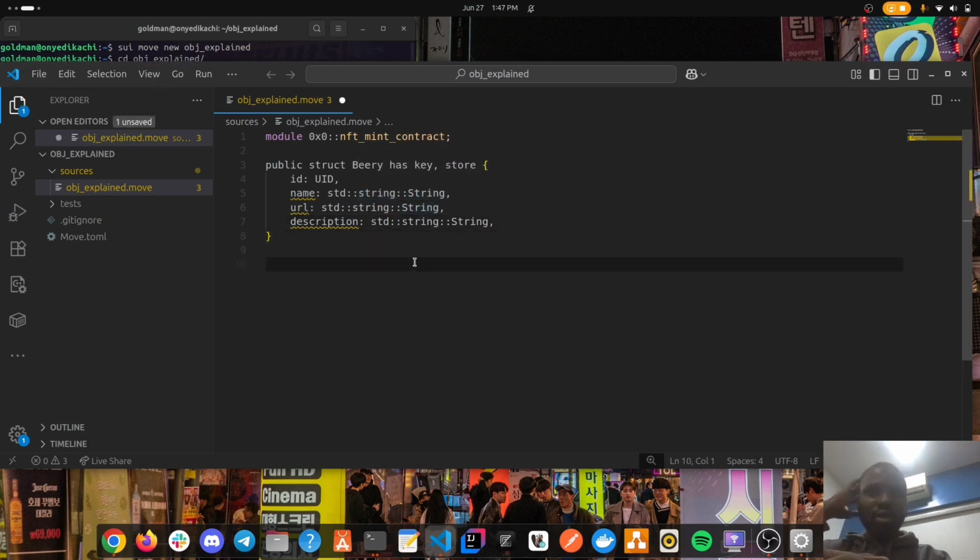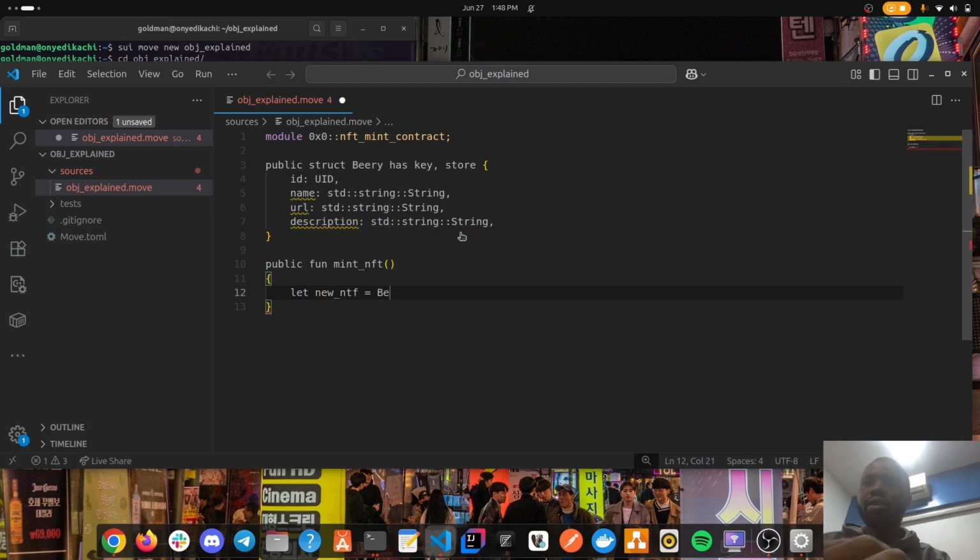Now, let's have a function that is going to mint this in it, right? NFT, that means you are creating it and transferring it to an address. So I'm going to let new NFT equal to Berry, right? New Berry.